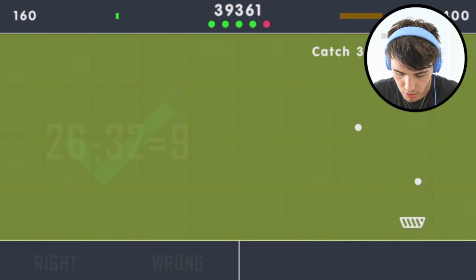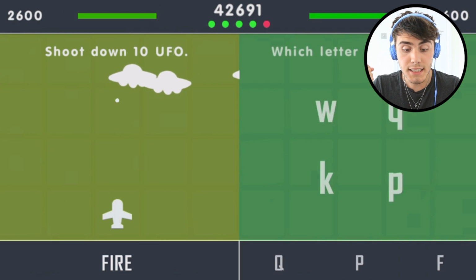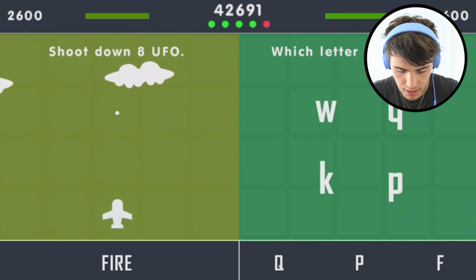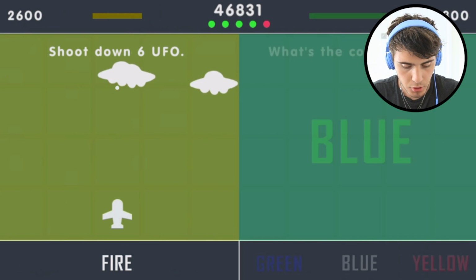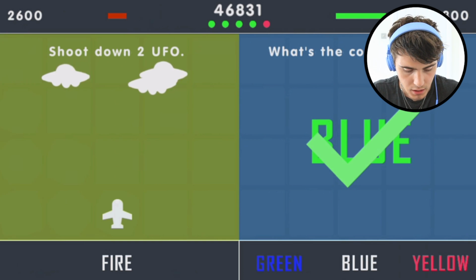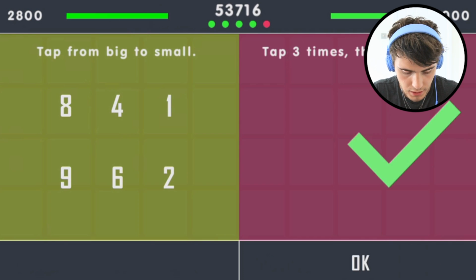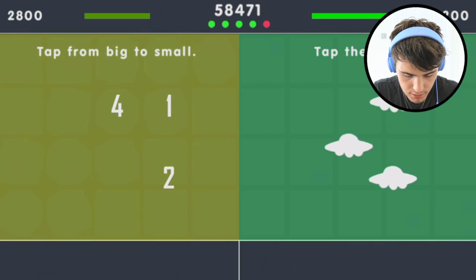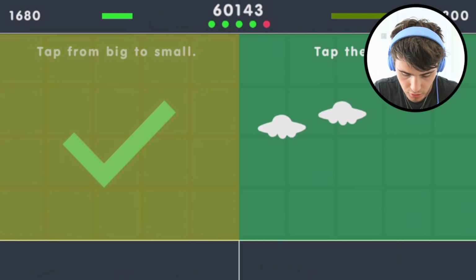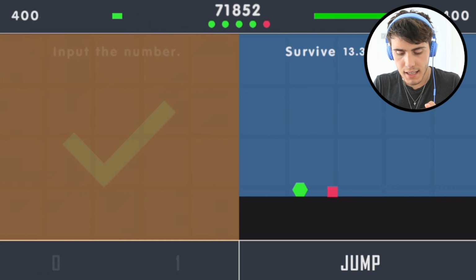Wrong. Three, two, one. Yee! What letter is not there? F. Come on, Alfie. What's the colour of the word? Green. Come on. Yes. One, two, three. Okay. Big to small. 9, 8, 6, 4, 2, 1. Tap the UFOs. I got it. No, I hate this survive one.